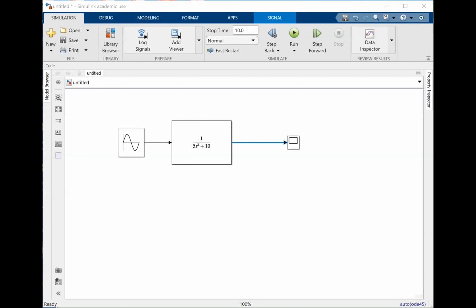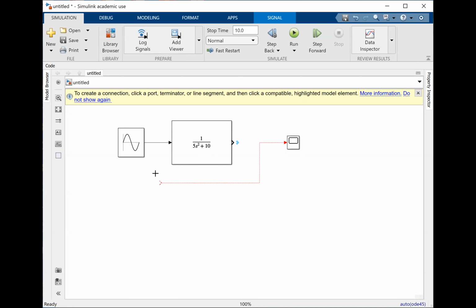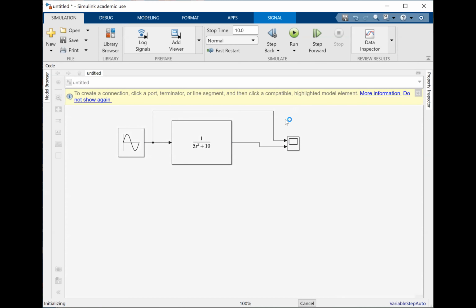Okay. All right. Now, what I'm going to try to show you is actually very important. So what I want you to do is delete this and add an input and tap it over here. So now what you have is basically you can see the input and you can actually see the output, and now run.